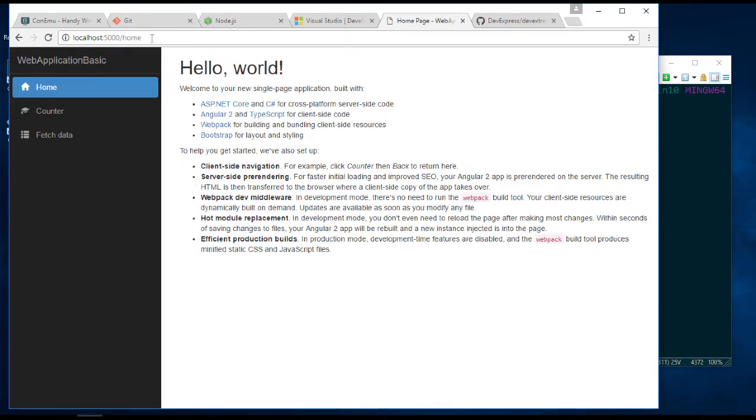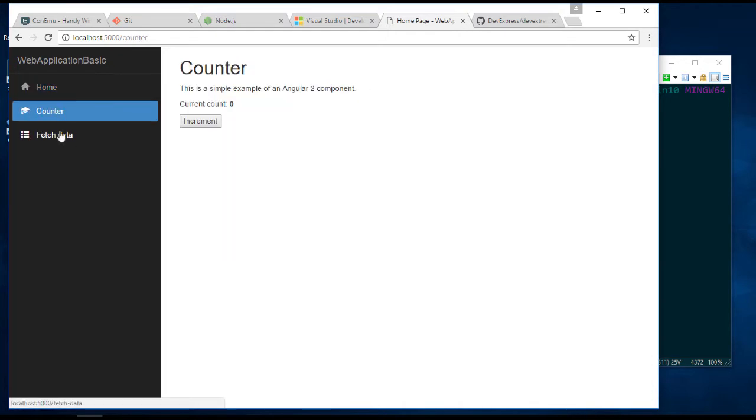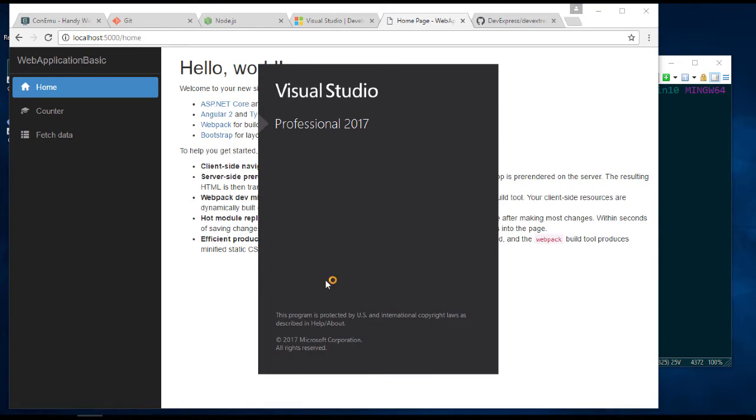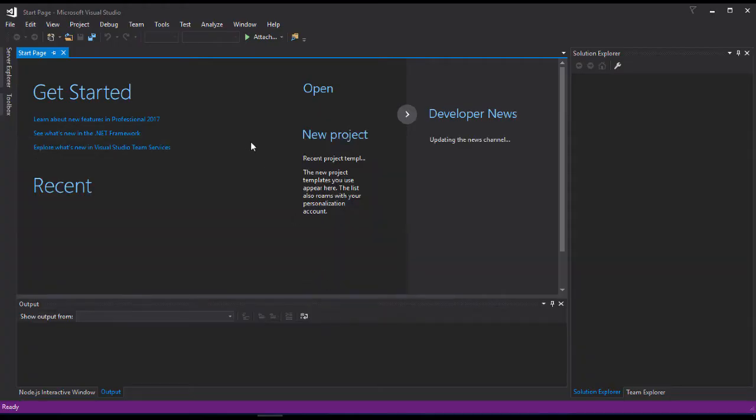So here we have our standard application running with counter and fetch data, and we can start working on changing it. So we will open up Visual Studio 2017 and open up our project.